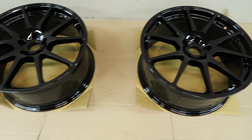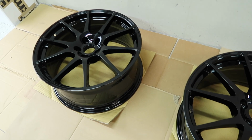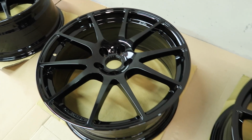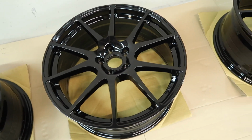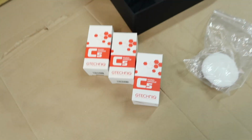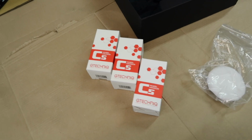Alright, there we go. I have panel wiped all 4 wheels and they are looking lovely, clean and shiny. So now we are ready to get our coating on there, and I am going to be using Gtechniq Wheel Armor C5, surprisingly. And as you can see, I have plenty of it here.